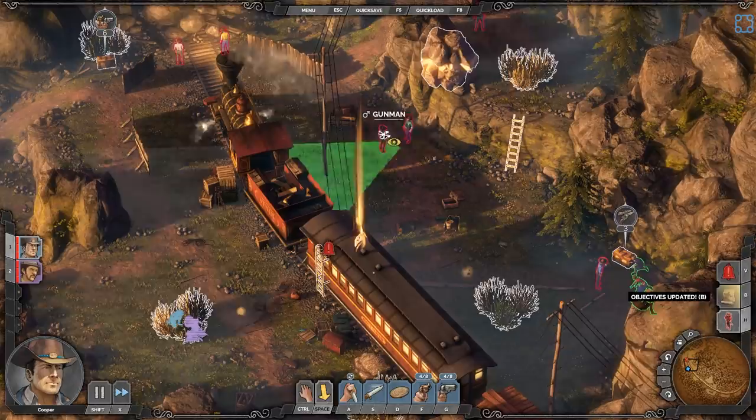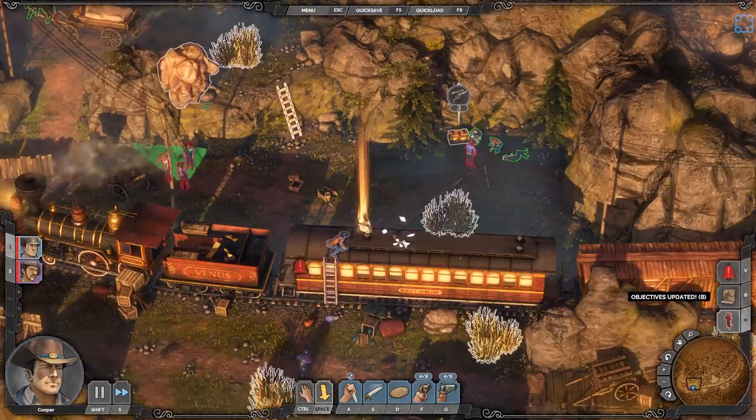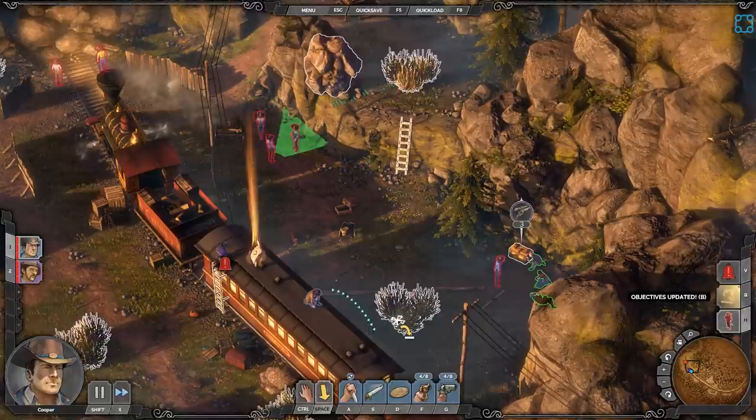Okay, let's move this camera. Actually, I can see through. Let's actually just go up. Leave their boss to me. Okay, so I don't think that guy is going to look.